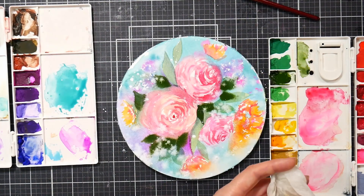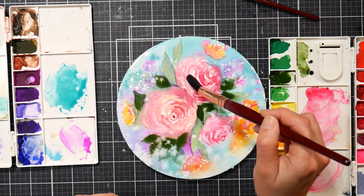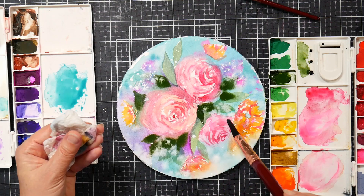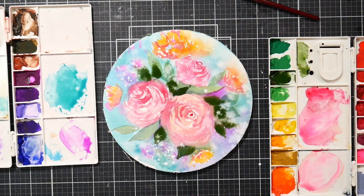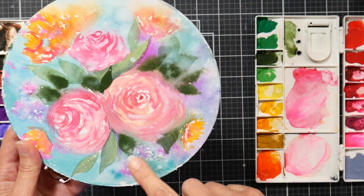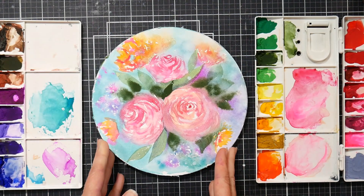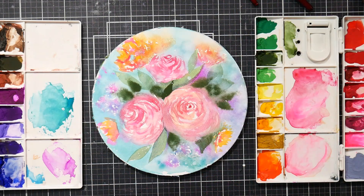Now what I'm going to do with this big brush is drink up any paint we don't want — so if there's anything you don't like where those white splashes went, just kind of drink it up with your brush, wipe it on a paper towel, and go back. I'm going to let this dry and then we'll come back and add a few details and finish it up. Alright, it's the next day — I let everything dry. Most of my spatter just kind of dissolved into the background, but I do like the misty hazy look I have here. I'm just going to start filling in with some leaves, just kind of overlapping a bit, using both the dagger and the round.